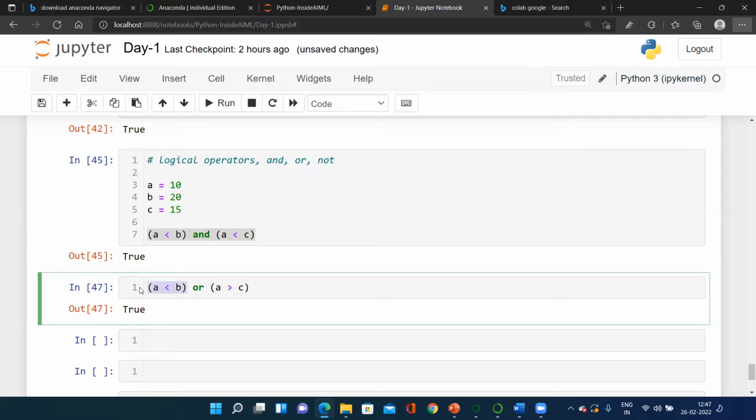That is correct. Or we are saying A is greater than C. That means 10 is greater than 50. That is false. But one condition is satisfied. In this case, the final output will be true. It will only give us false when all of the conditions that you have mentioned are false. So this is our OR operation.